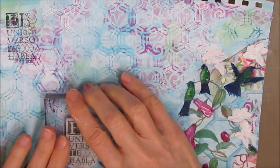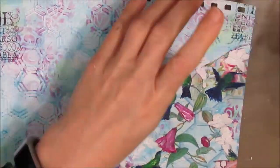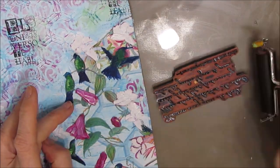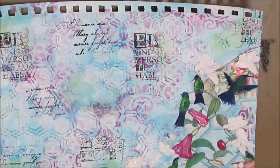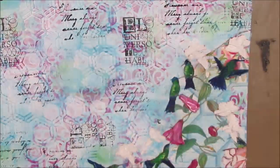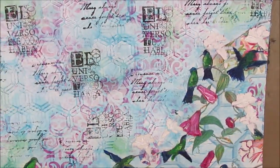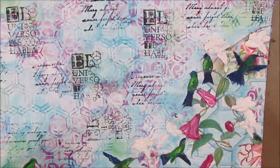Then I decide that my background, there wasn't enough contrast. I needed some black. So I grabbed these stamps from the Sacred Geometry Stamperia set and this script stamp. And I'm stamping with black acrylic paint. I have that on a glass mat on the side, and I'm brayering it on top of the stamps. Love that one stamp there. And I think this just added so much really important detail to that background.